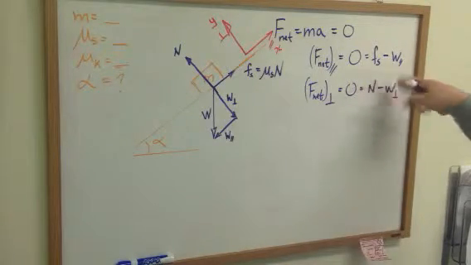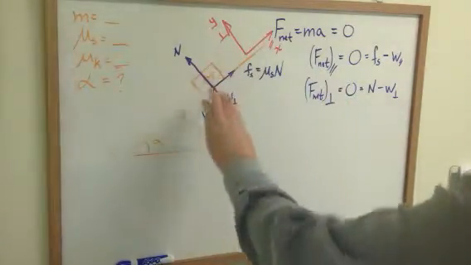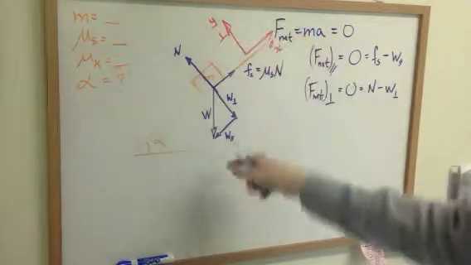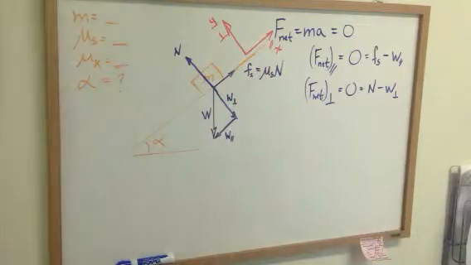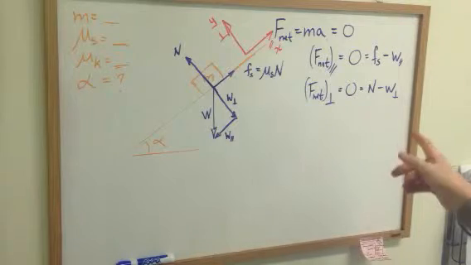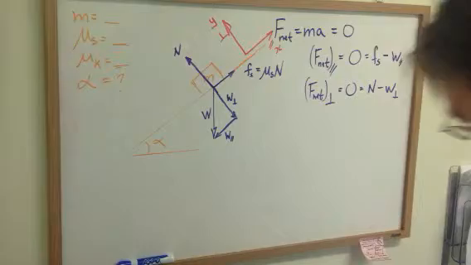So these equations look pretty simple. We've analyzed the forces on our object. These are the forces on the box. And the forces on the box are the weight, the friction, and the normal force. That's the effect of the ramp itself. We need to use geometry to calculate these two components.